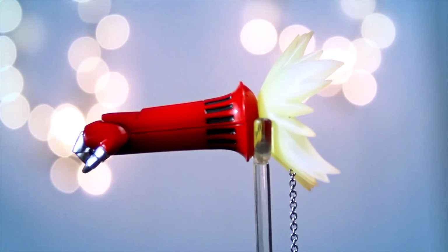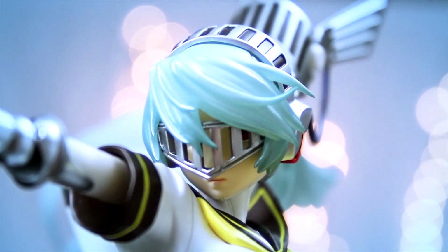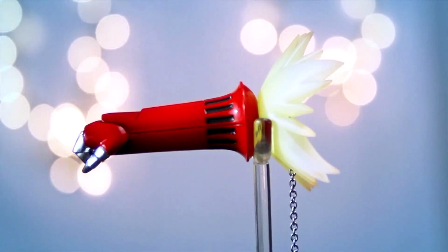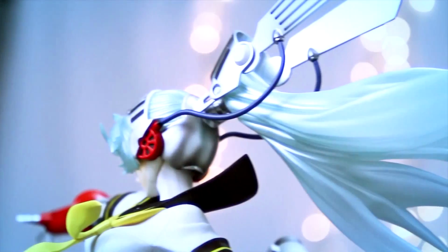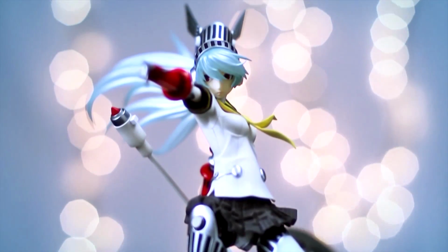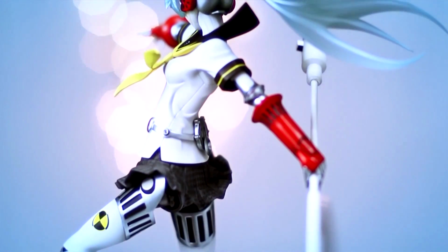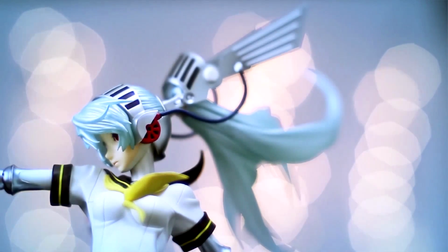Most figures I purchase are generally just a figure with a base, which is totally fine, but Alter took Labras a step further. This figure is incredibly sculpted and painted, almost perfect actually, and she comes with a giant accessory piece, her axe, along with the 2 interchangeable parts, which is all held together with an incredible pose and size. All in all, I chose Labras not mainly from my attachment to the character or the game, but more from a technical aspect, which is why Labras is my favorite figure for the year of 2015.